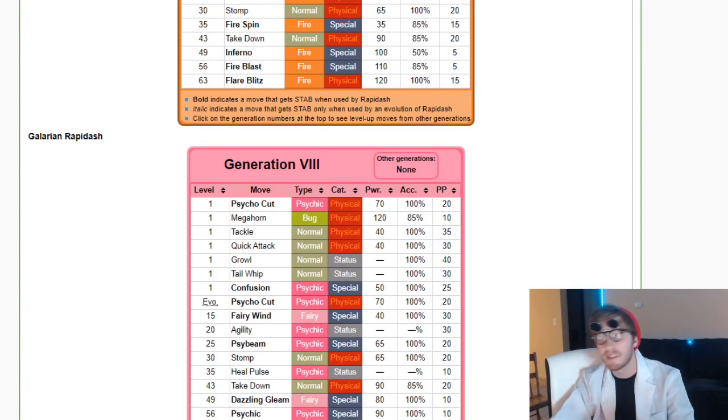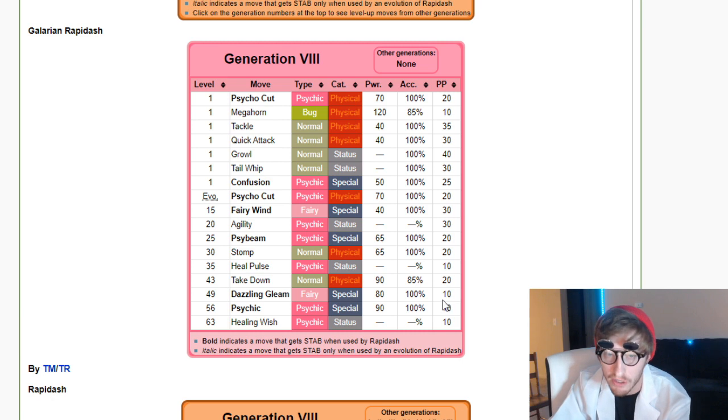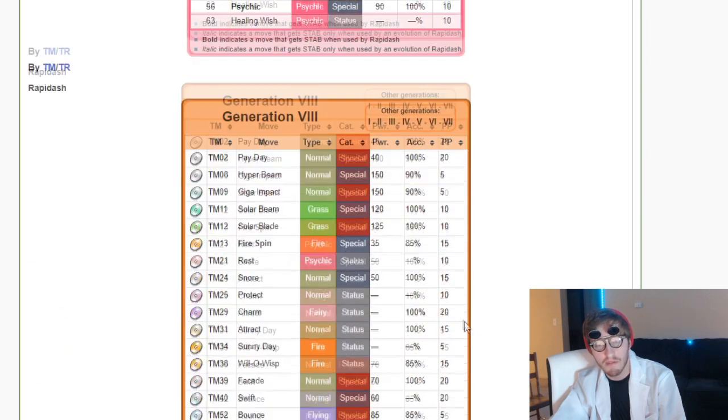Okay, so back to the moves. We're going to look a lot at the physical moves, right? You don't see too many. Most of them are early on, the ones that he learns, but you do have things like Stomp, Take Down. I wouldn't really use any of those, no STAB on that. Psycho Cut, that's alright. Personally, I'd take a few other moves over that.